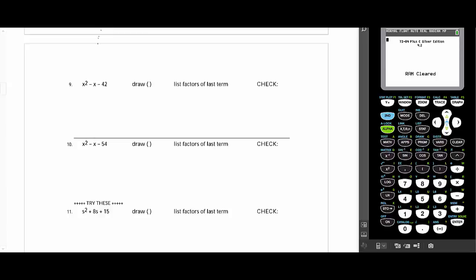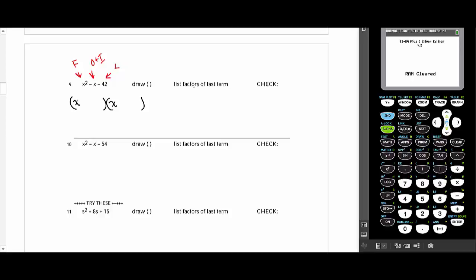Okay, so let's see. With this one, again, that's the first term. That's the last term. Sometimes students look at the combination the wrong way, so a lot of times when I'm teaching that, I just tell students to write that on there if you need to. All right, so let's write it out. So the first term, of course, is going to be x times x to get x squared.